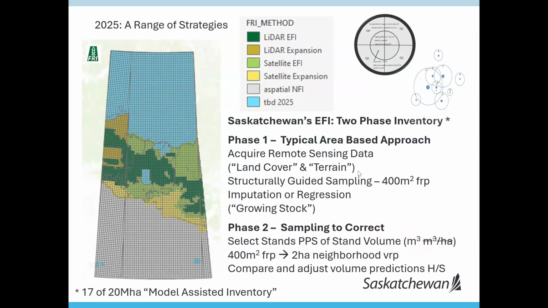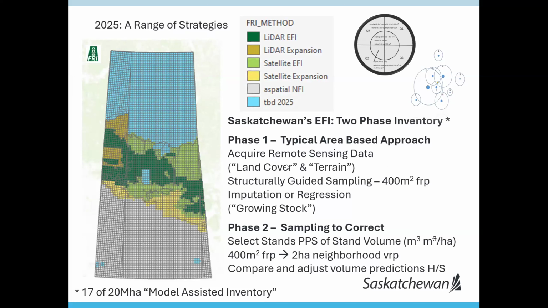And speaking of challenges, at the beginning, I mentioned the challenges of resourcing an inventory over a large geography when you have a small driver of funding, small population, again, significant, but relatively small across Canada forest industry. We needed a design that allows different input data depending on our financial situation at the time or for the geography. And this was achieved using the idea of a multi-phase model-assisted inventory. So our forest inventory is primarily a two-phase inventory.